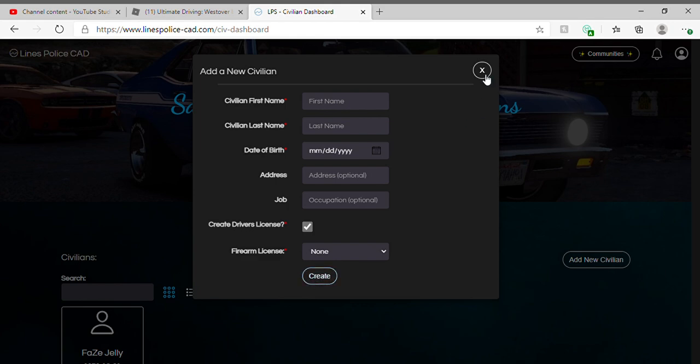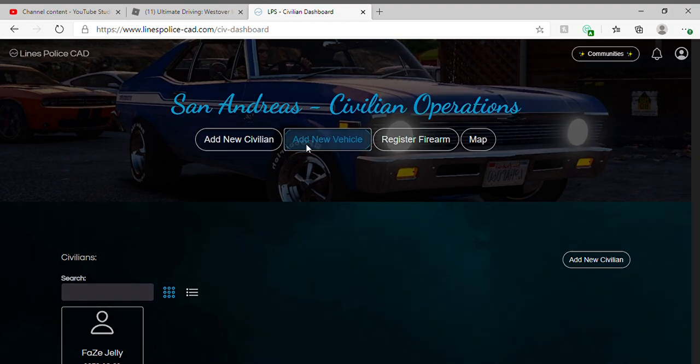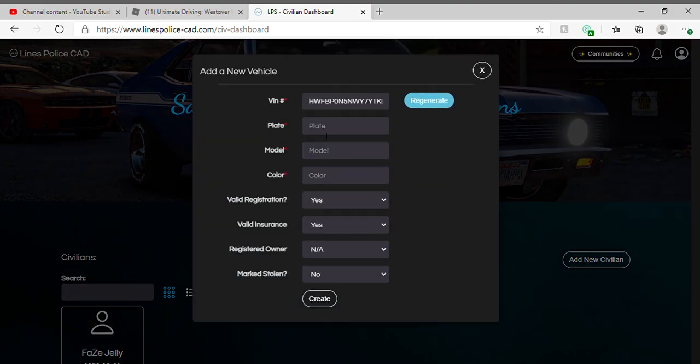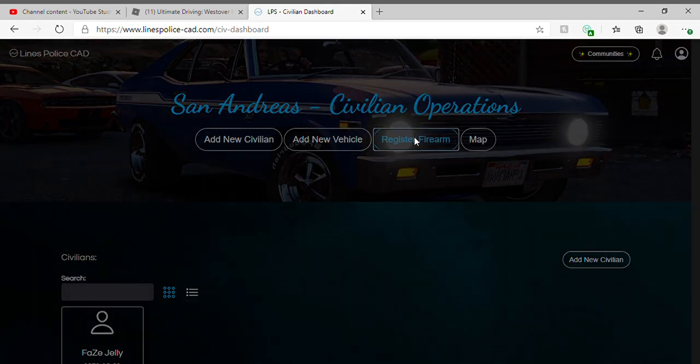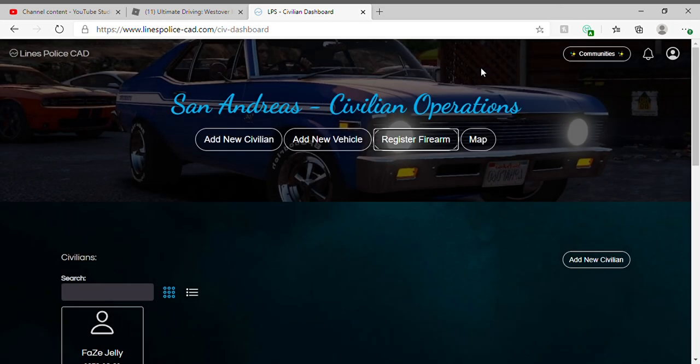You're going to create a firearm license at the city hall. Dispatch will do that for you. You can do the vehicle. Make the model, your model in the game. Yes, you have to go register it in the CAD area. Firearm registration, that means if you want to do a pistol, shotgun, revolver, SMG, whatever you got in the game, you get on the CAD and make sure it's registered.